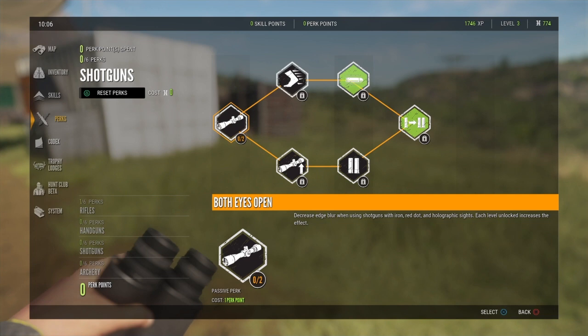Both eyes open decreases edge blur with shotguns. If you do a lot of goose and duck hunting, that's probably not a bad one to get. Fast shouldering increases the speed of entering and exiting aim mode. Again, if you use shotguns a lot, it's a nice one to have. Weapon sights align faster after rotating with any weapon. This is a really good one to get, especially if you're grinding for animals and such. That's a good one to get.